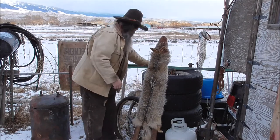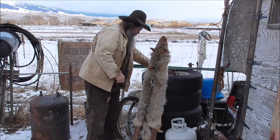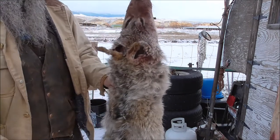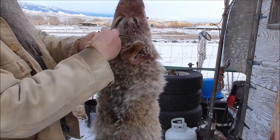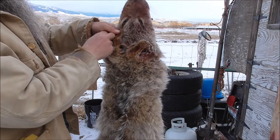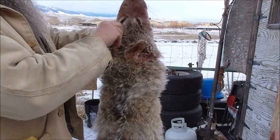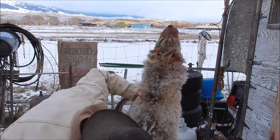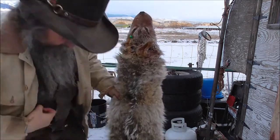And then you take your pins. Take your pins and you pull the ears up. Oops, toward the front. Pin them on in there. Dropped one.